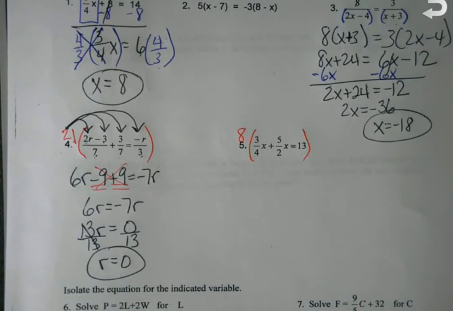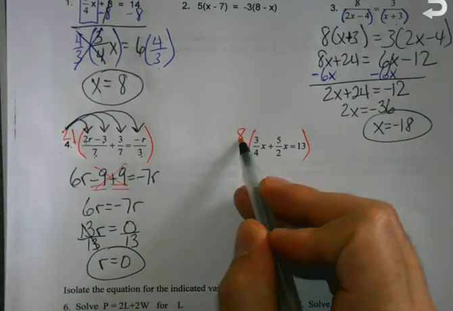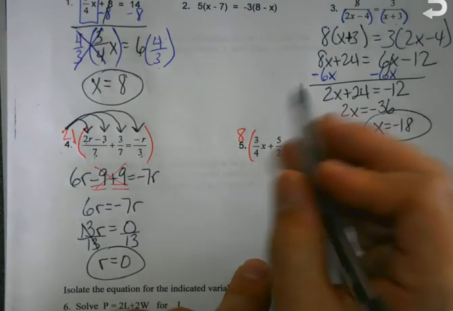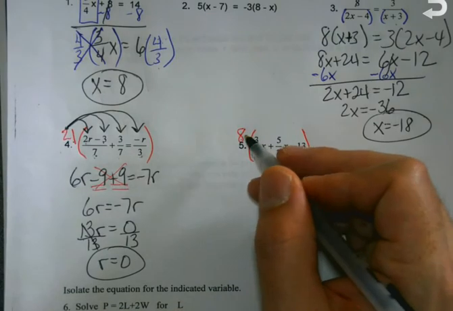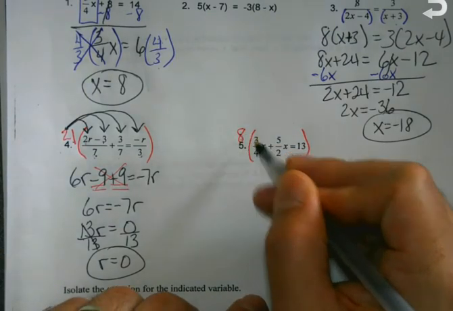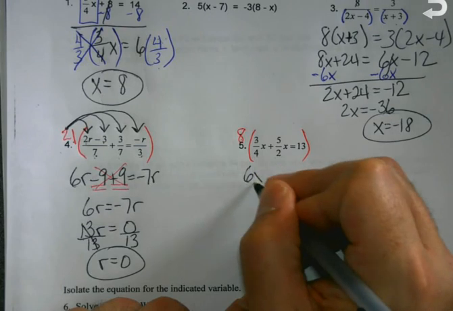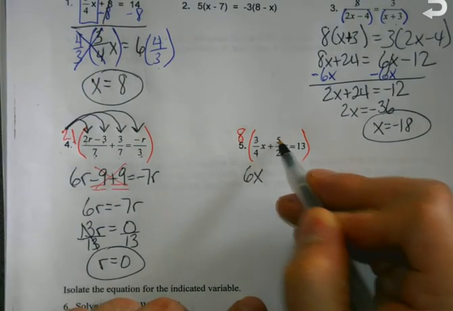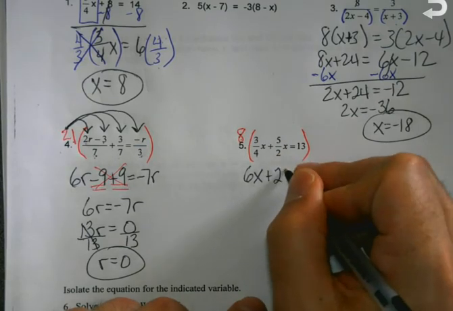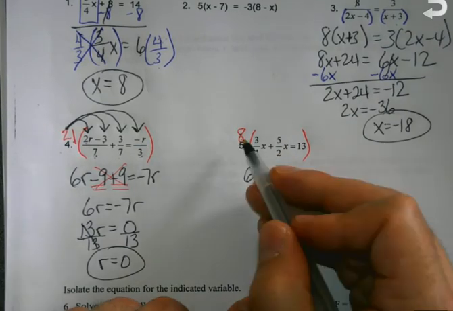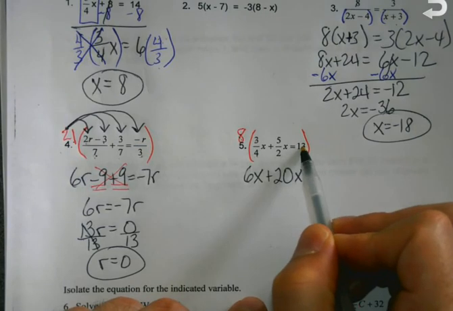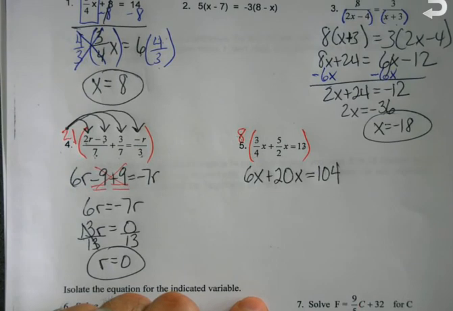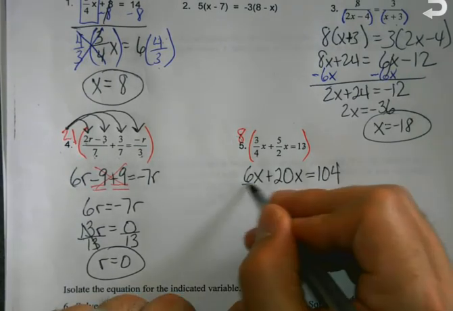But just like what we were doing before, I'm going to multiply by the number on top, divide by the number on the bottom. So for instance here, I could do 8, or if you did 4, 4 would work. 8 times 3 is 24, divided by 4 is 6. 8 times 5 is 40, divided by 2 is 20. And yes, even though this isn't in a fraction, I still multiply through. 8 times 13 is 104. And then I just simplify what I have left.